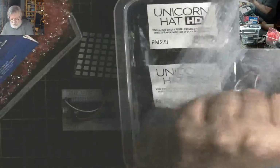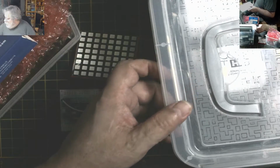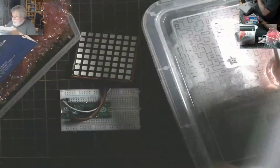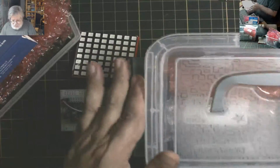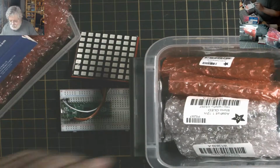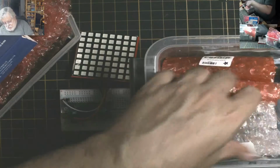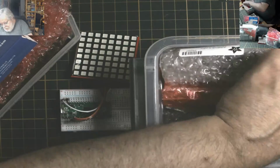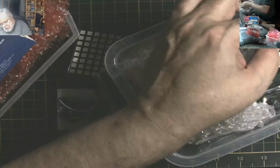So let me put this aside for just a sec. I think in this bin. Yeah, okay. So in here, we've got things like this. More of these. This is a square pixel. This is 2 shift registers. Haven't messed with it yet, but here, I think this is the one.